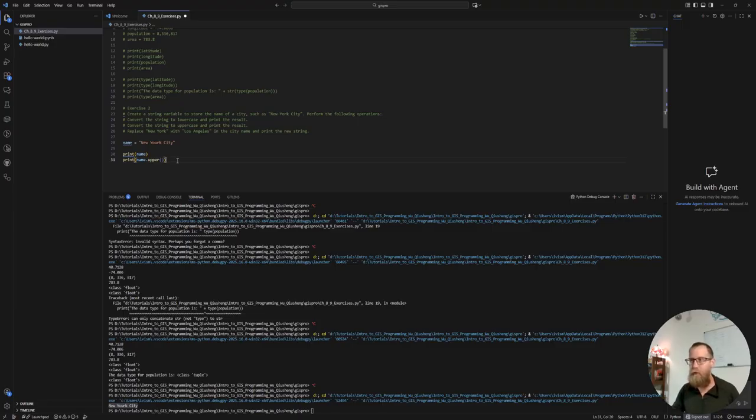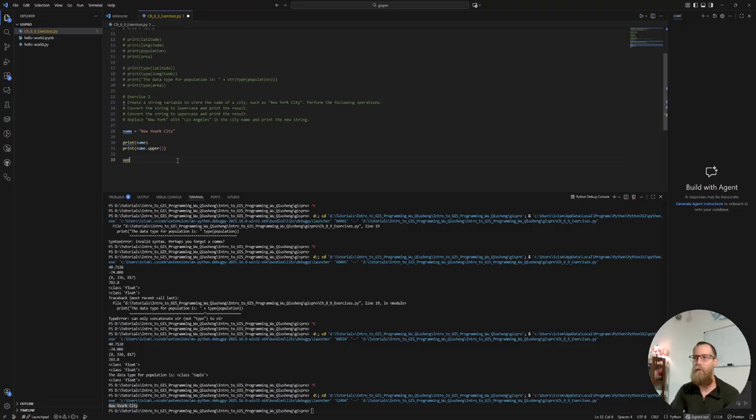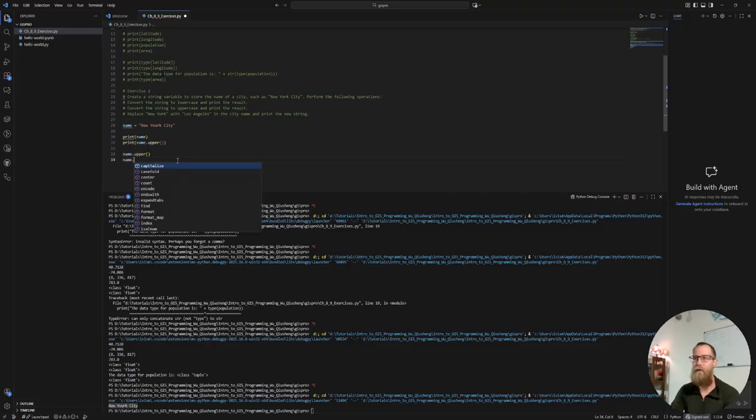Whenever you have something like upper, this little thing here, that's a built-in method. Different from a function, where the function is like type, and then you put the variable in it. Okay, so functions and built-in methods. Important to understand that there's a difference between the two and why. Okay, so name.upper.